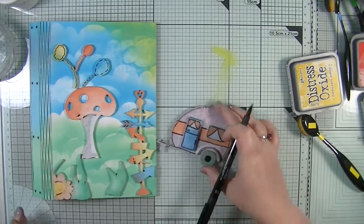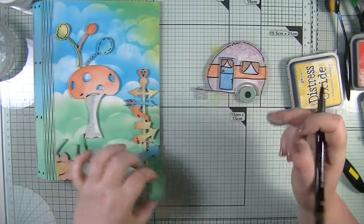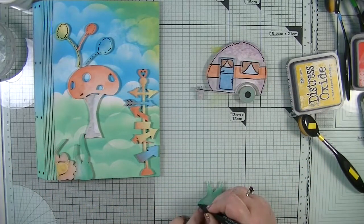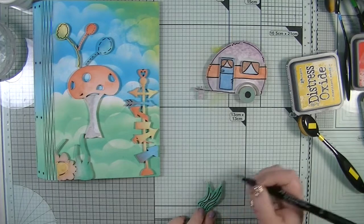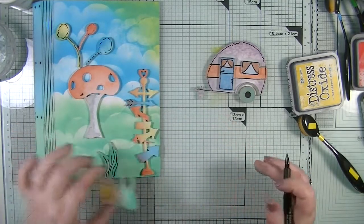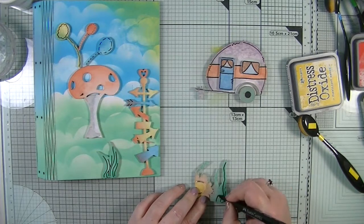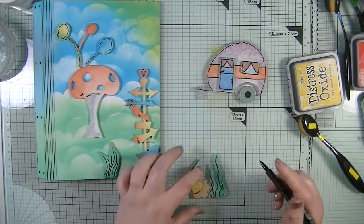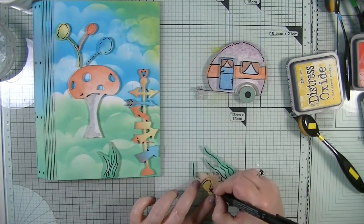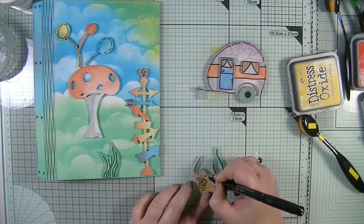I'm really pleased with my colouring in though. I mean, how gorgeous does that look now? I wasn't expecting my colouring in to be as nice as this. So I think I'm definitely getting there when it comes to my colouring in, just using limited colours and mixing colours. And like I said, that's one of the reasons why I set this challenge, because I am not very good with mixing my colours.